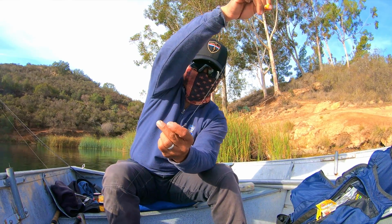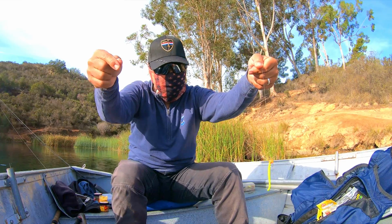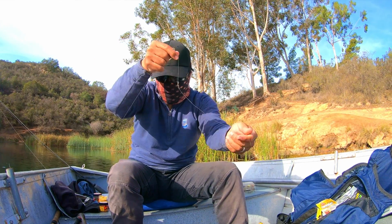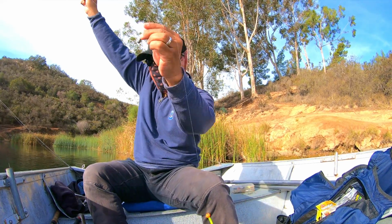On this Carolina rig, I have a barrel swivel, about maybe a foot and a half leader, and a 1/4 ounce egg sinker.